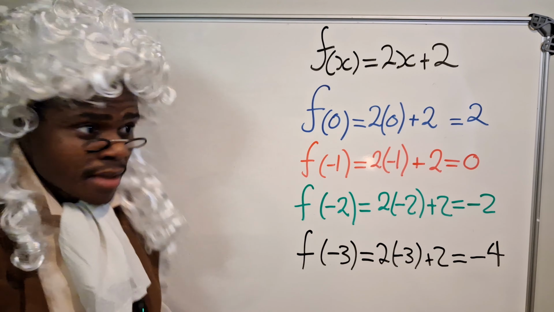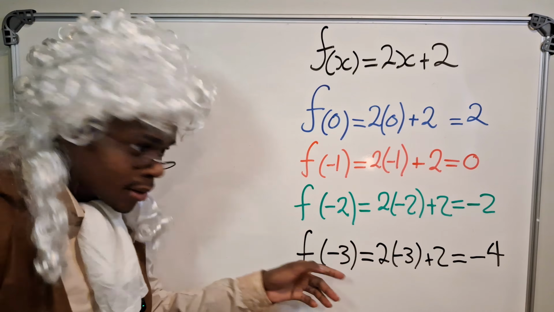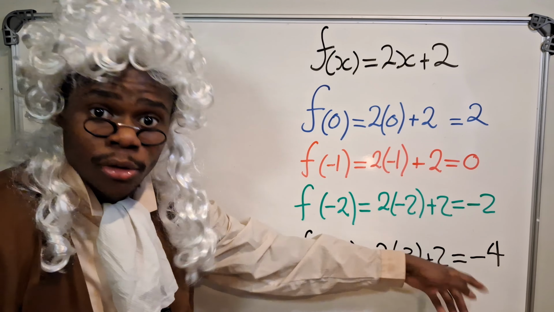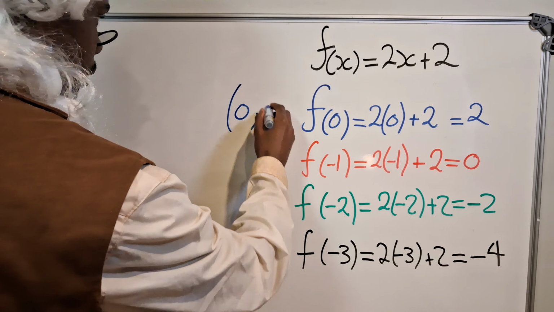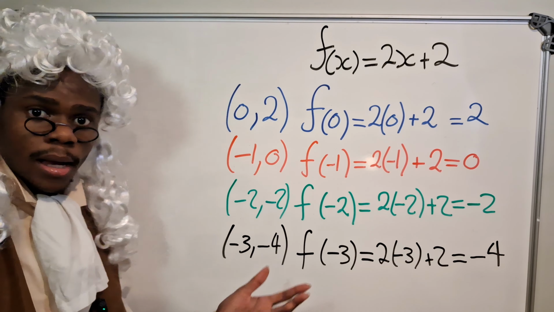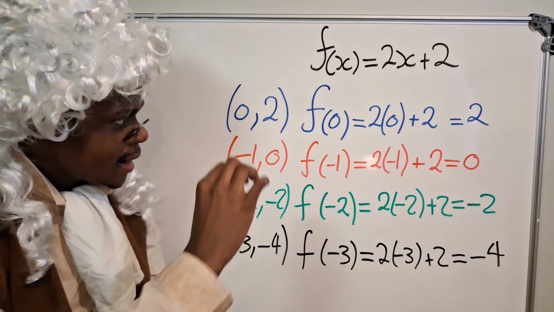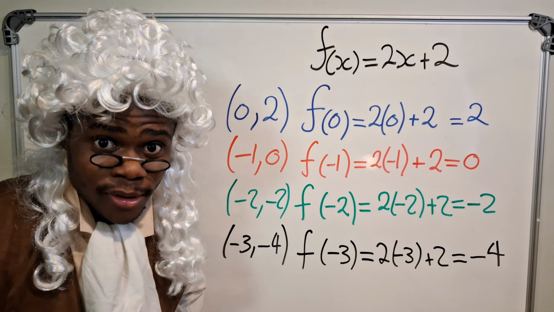Pretty simple, right? Now this is going to give us those coordinates from earlier. These numbers here are our x values, and these numbers here are our y values. So let's write them as coordinates. And then we have it. Now, you know how to do all this stuff. Here's something I want you to notice, okay?